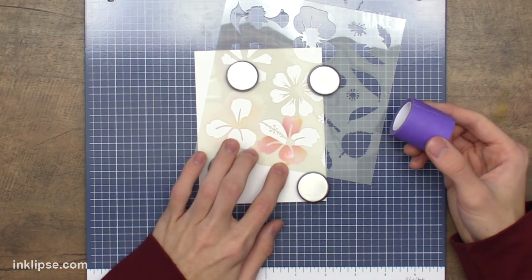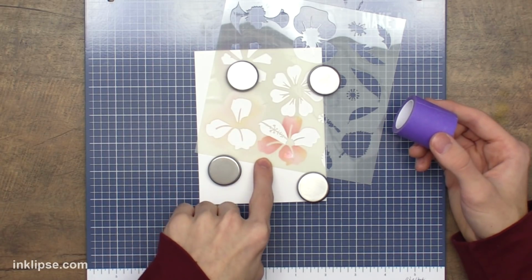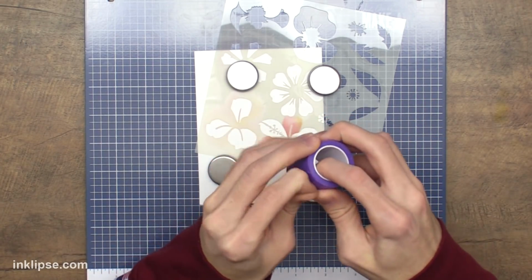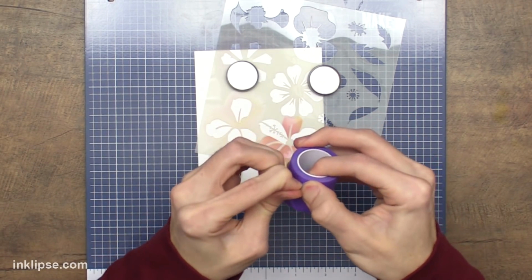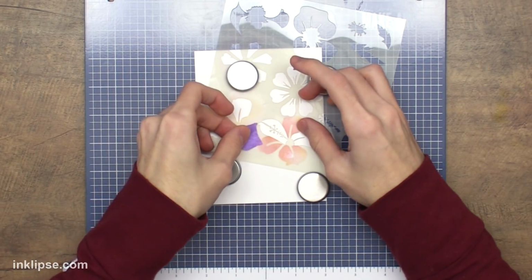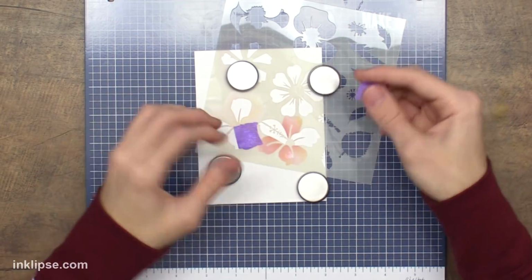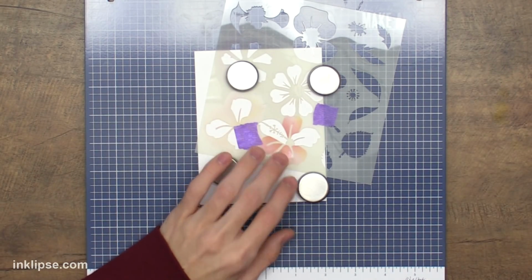Now I also want to point out there are other images around that you could easily hit with your blending tool if you're not careful enough. So if you really want that clean blend and you're going on a 1-layer card and you want to make sure you don't hit those pieces, you could definitely pull out a little piece of tape, and it's super easy to just kind of put that right over top of some of those areas that are a little bit close. And then they're pretty easy to pull off and reuse that tape again over and over.